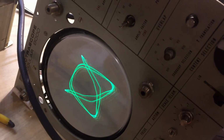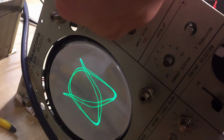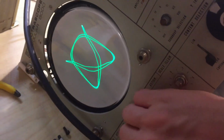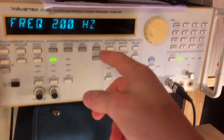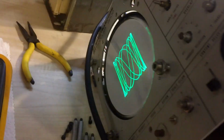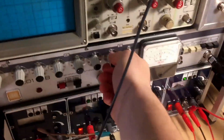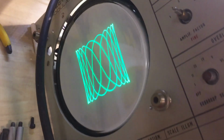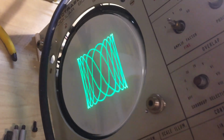I kind of like it. It's very sharp and clean. I really am surprised with this CRT, and yeah, the knob is not the greatest, but there we go. It varies the frequency here. So this one is set to 150, and let's go with this one to 500. Let's go a little bit, and there we go. And let's bias this one a little bit, so I'm going to get a moving picture. So 0.1 Hertz, and there we go. You have the classic Lissajous pattern right there.